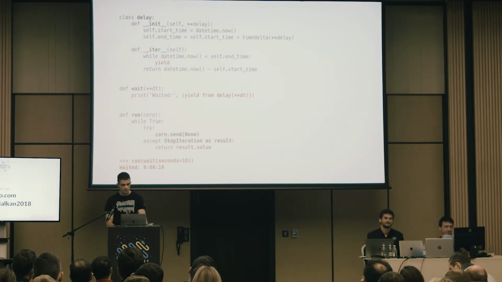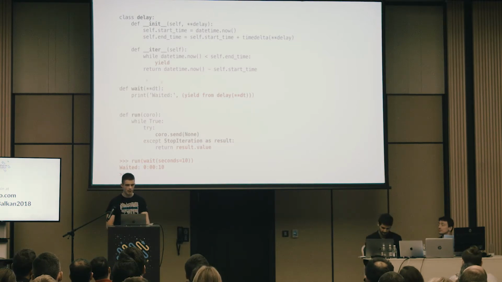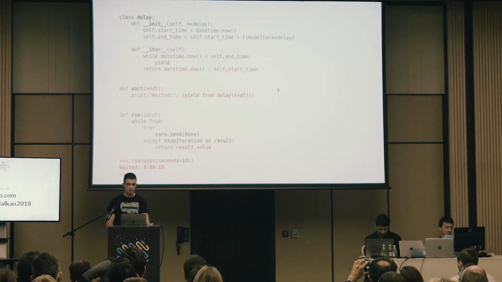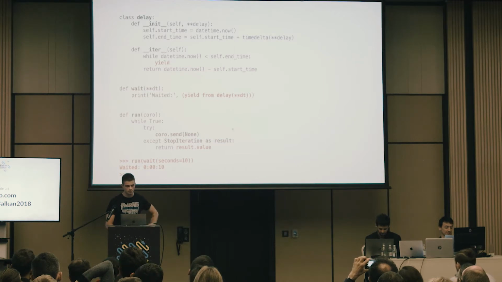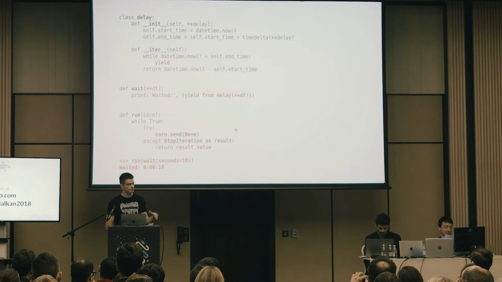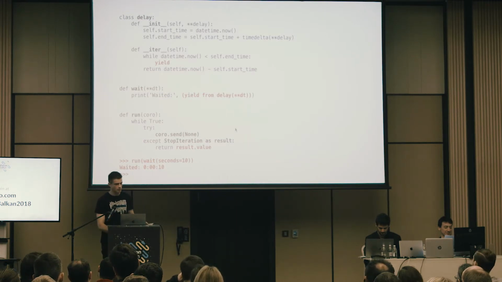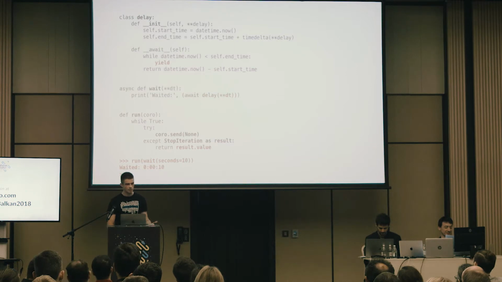Okay, so let's put everything together. You have the delay, you have the wait that returns the result from the delay, and because you're too lazy to ask for the next value yourself, you implement this function that basically runs it. Now, you may have seen something like this before, especially if you're working with Python 3.5 and more recent. That's because this whole thing, what I was showing you up to this point, is precisely how async and await works in Python.